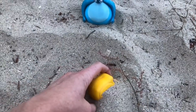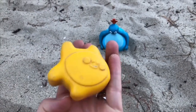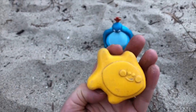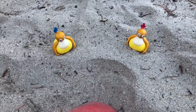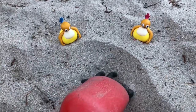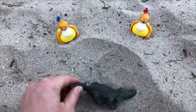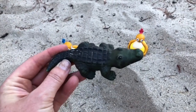Tell me what it is, Tiny fans. It's a yellow fish. Now Chickadee and Chick have a surprise. It's an alligator. Don't get too close, Tiny fans.